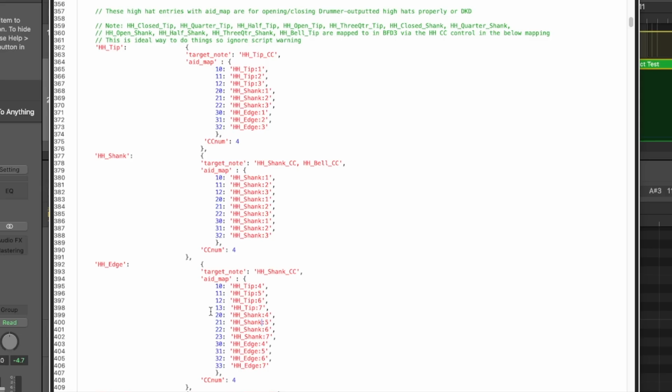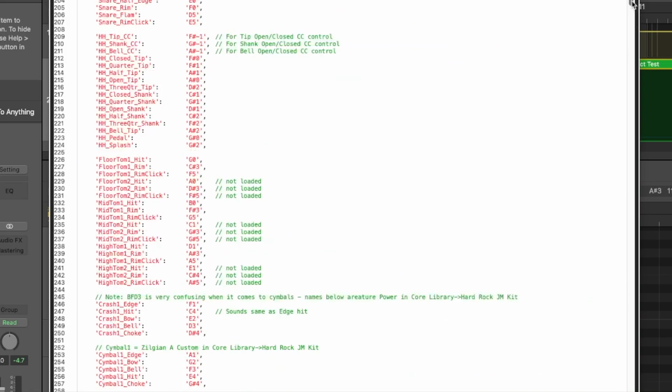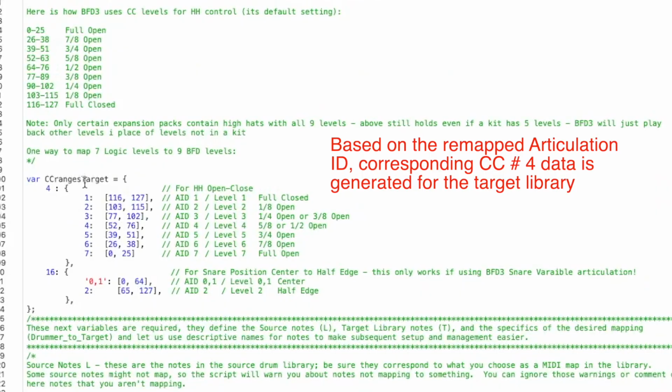So HH edge with AID of 21 really becomes HH shank with an AID of 5. So here's the shank, and in that case, the target node will be sent, either this shank controller or the bell controller in BFD3. And because the AID of 5 was assigned, it then goes back to the CC range's target, looks at the level 5, and will send a value between 39 and 51 to BFD3.